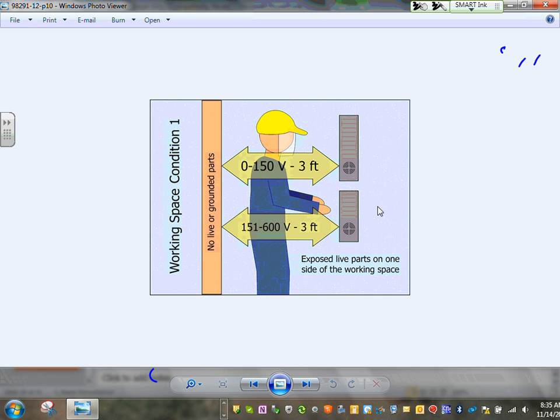Condition number one, wood or sheetrock in front of the panel. All of them are three. Condition number two, concrete or steel or block. That's called a grounded object. And that becomes, all of them are three except if the voltage is 483.7, it becomes 3.5. Condition number three, guys, is two panels facing each other. And still 3 feet between them if the voltage is 0 to 150. If the voltage is 151 to 600, they go from 3 feet all the way to 4 feet.